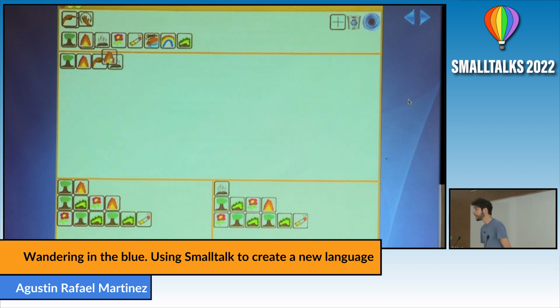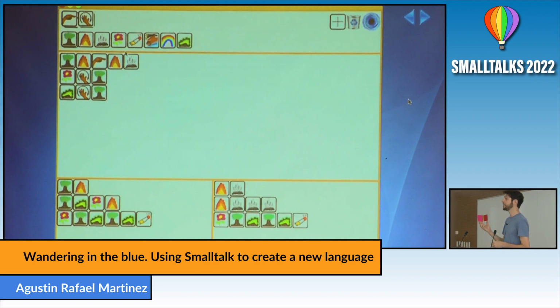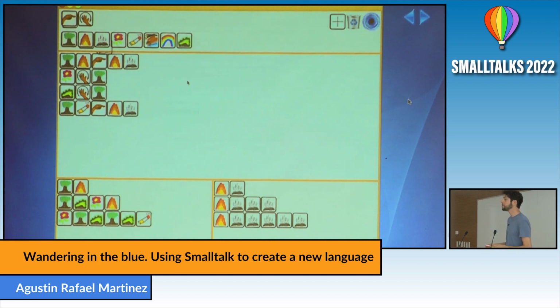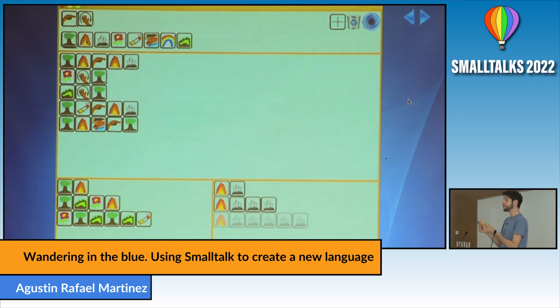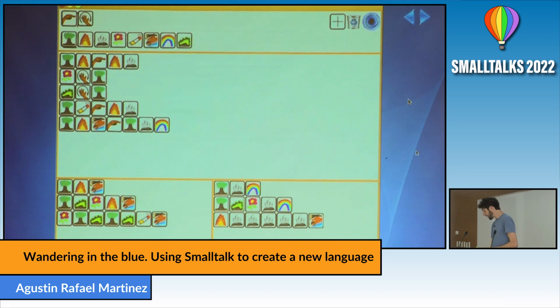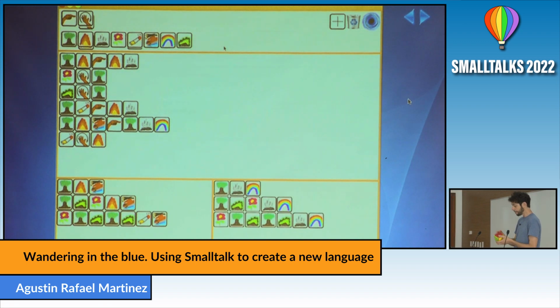With my son, I have been playing with these magnetic blocks since he has 3 years old. Today, he has 10, and we continue to play with these magnetic blocks. What I like about them is that they fit together by their smooth size. They don't have the usual sockets of other building blocks. They are so dynamic, so easy to play with, that very young children can play with them.